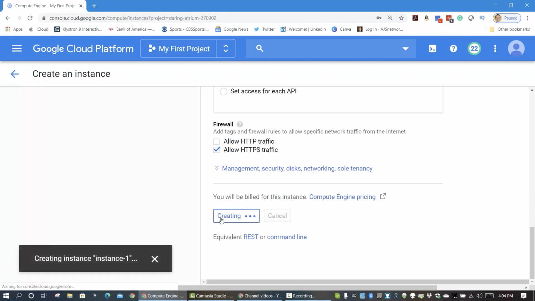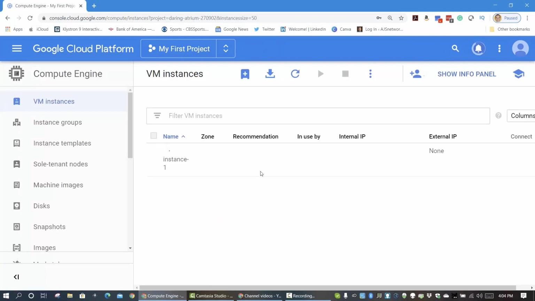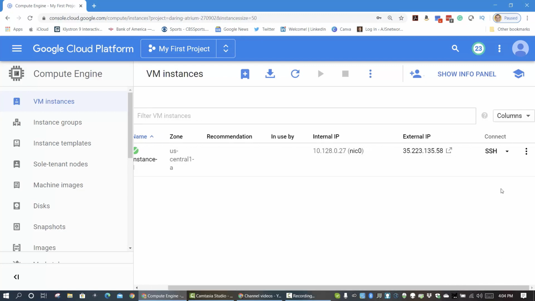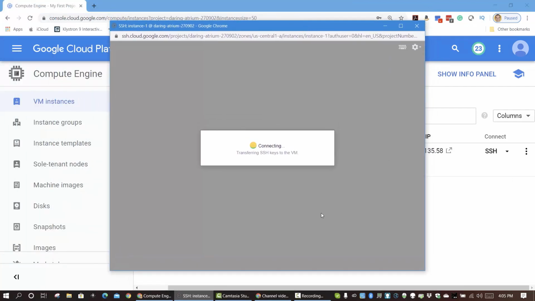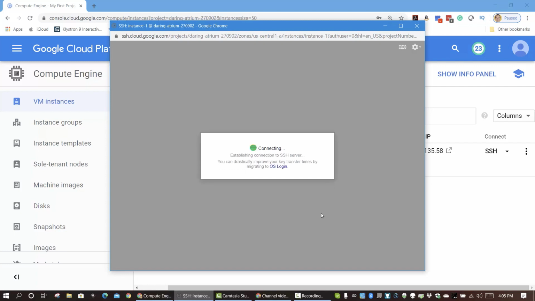We can create the virtual machine at this point, and now we see the VM dashboard, and we see our instance being created inside of that dashboard. So that's it. Notice green check mark. The instance is ready, and sometimes they're a little bit aggressive with that. So if you come to this connect SSH and you say that you want to go ahead and connect to that resource in a browser window, don't panic if the resource isn't truly available for you to log in. A lot of times they'll kind of tell us that it's ready, but it's not fully spun up and ready for us to log in.